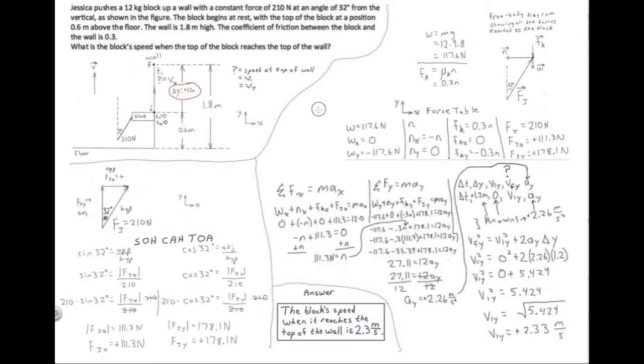Another issue that arose on this problem was correctly determining delta y. If that was difficult for you, as I said earlier, the key is making a clear sketch and building as much of the distance information as possible, as clearly as possible, into your sketch. Another issue on this problem was correctly breaking the pushing force into components. To do that correctly, you have to correctly identify which component is adjacent and which component is opposite in your component's right triangle.